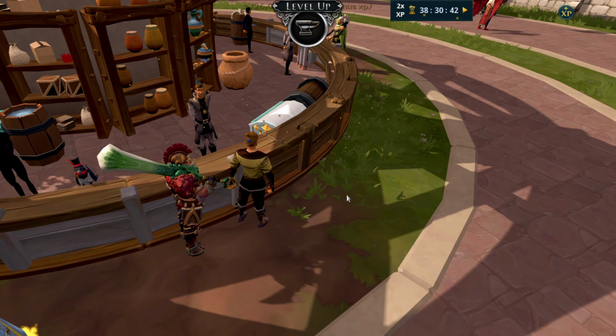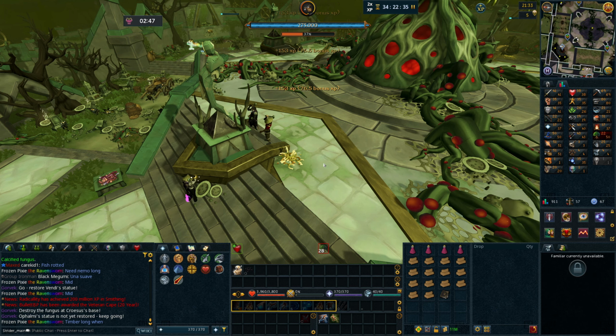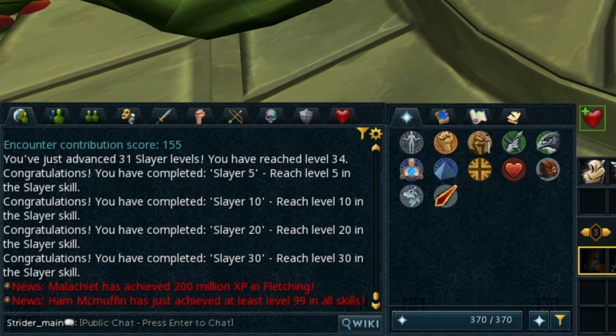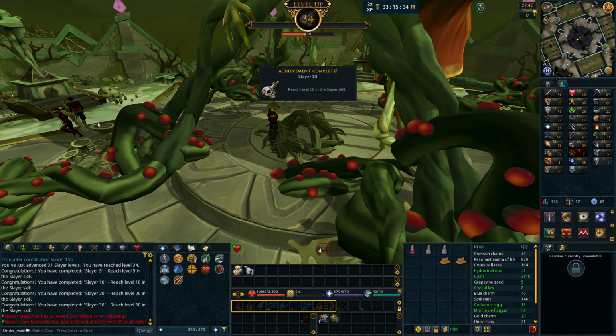Man, this is ridiculous. At last, I find some people at Croesus, so we can finally complete our Reaper task. Alright, here we go, the last kill from our Reaper task. What? That was just a casual 31 Slayer levels? Oh my god, this is so sick.